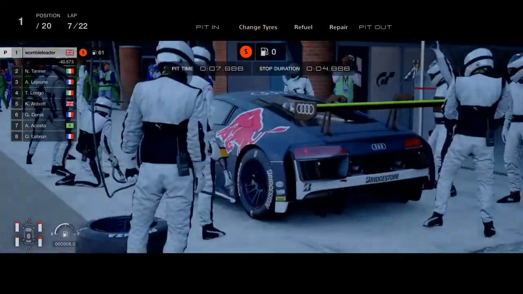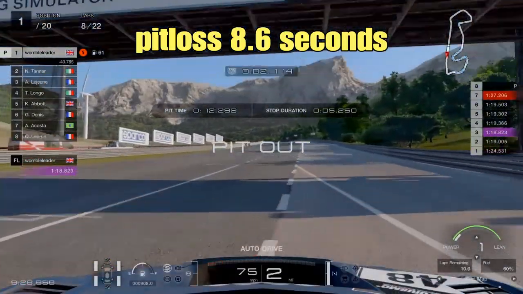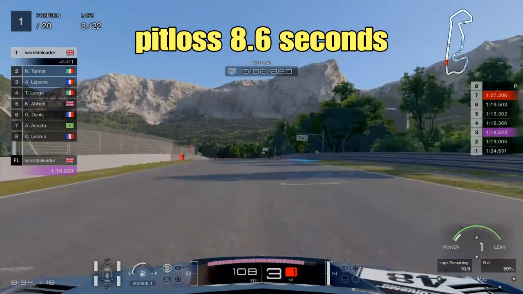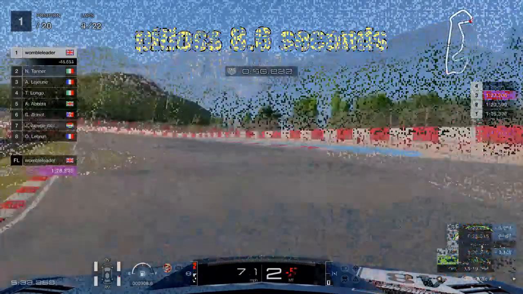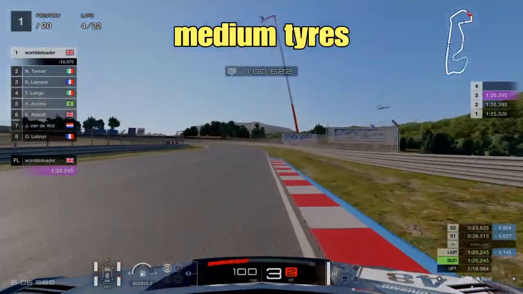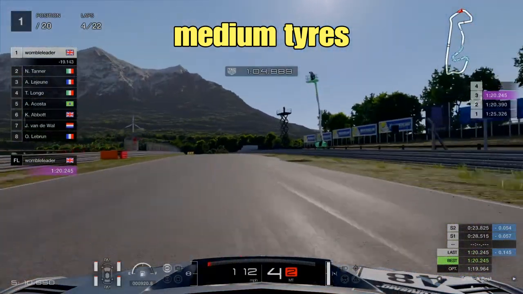But we come into the pits to take on a new set of tyres, so that gives us a little opportunity to take a look at the pit loss and talk about that. 12.3 seconds pit time, stop duration 5.2. When it's all said and done, you're going to lose about 8.6 seconds on the road. So, a kind of middle of the road pit loss for GT Sport at this track.